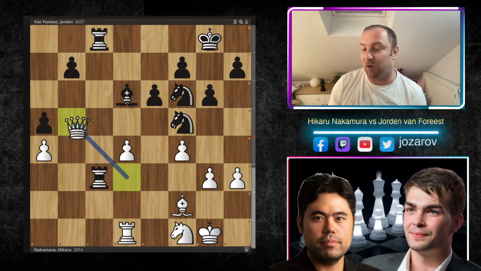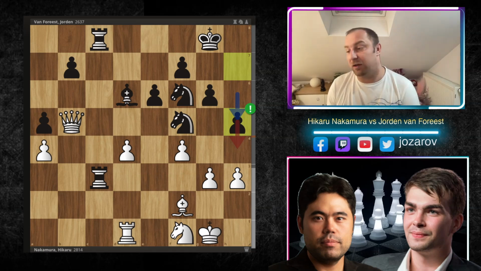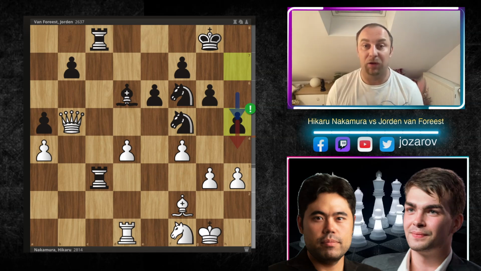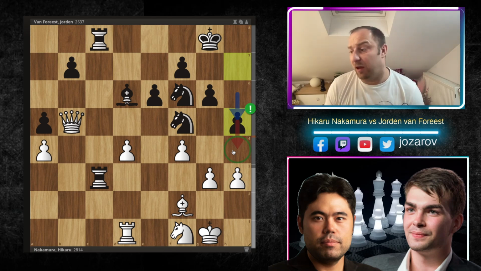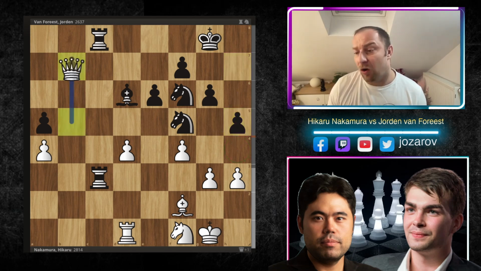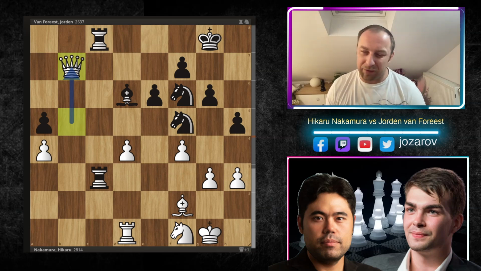So after rook to c3, the queen drops back, and now look at this, with the move h5 that Jorden played, and with the preparation to play the move h4. Look at this, he will eventually dismantle the whole pawn structure in front of the king. So not a good game here for Hikaru anymore. So, okay, Jorden lost a pawn, but it doesn't matter.